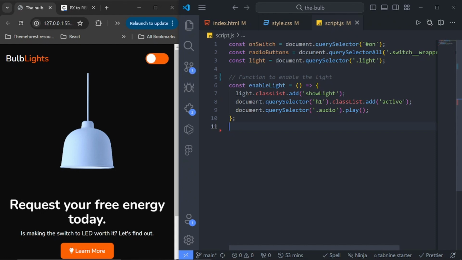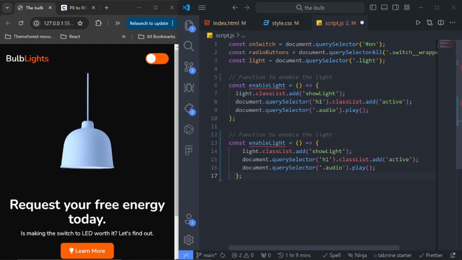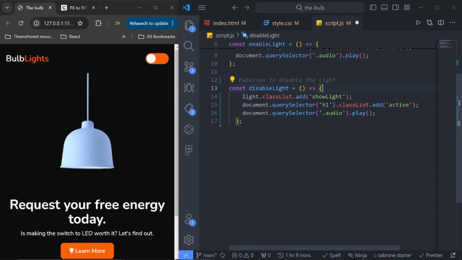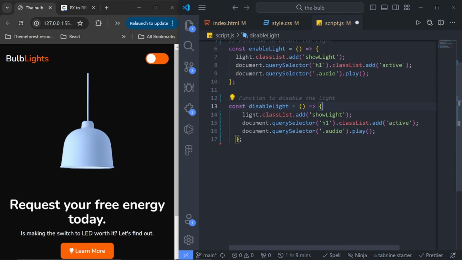So like I said, we've added a function to enable the light. So what we just do is to copy this, and this should be to disable the lights. So we'll say disableLights. It should be disable.